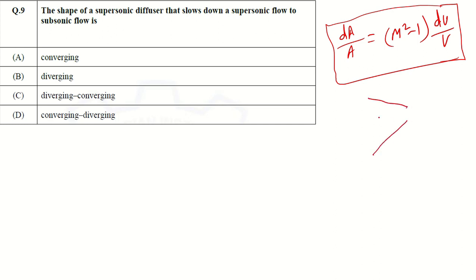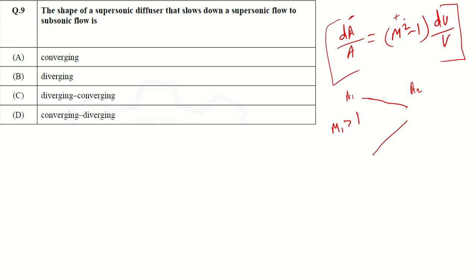So likewise, if you have this graph and you know Mach M1 is greater than 1, what is this actually: a supersonic or subsonic diffuser or nozzle? According to the graph and formula, we can find out. M is greater than 1, that is positive. And area is given: first A1 is increasing, then A1 to A2 it is decreasing, right?